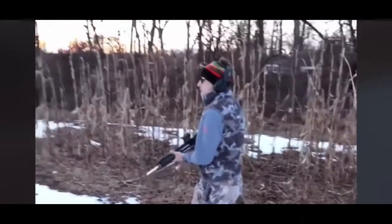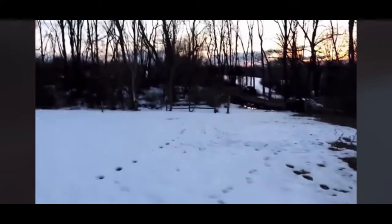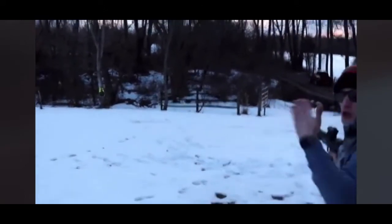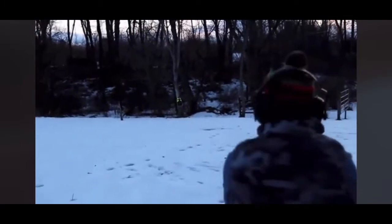Round is chambered, and I just want to show you what it can do. Target's down there, so I've got my red dot on it. I'm going to dim it down a little bit. These shoot and see targets are great, because when you shoot them, you can see where you hit. I guess that's the whole idea with the shoot and see.